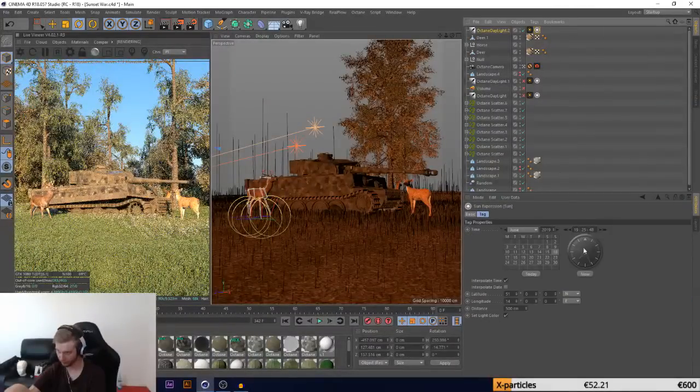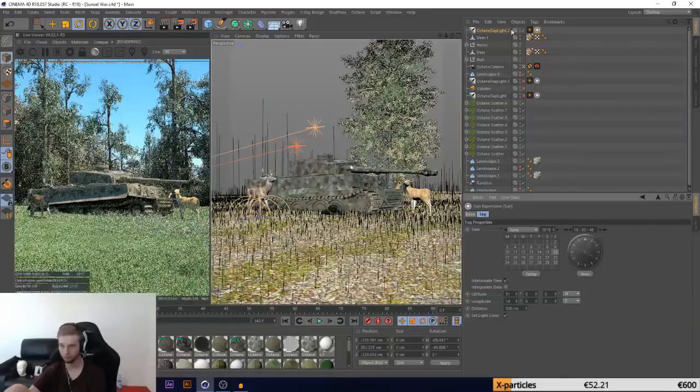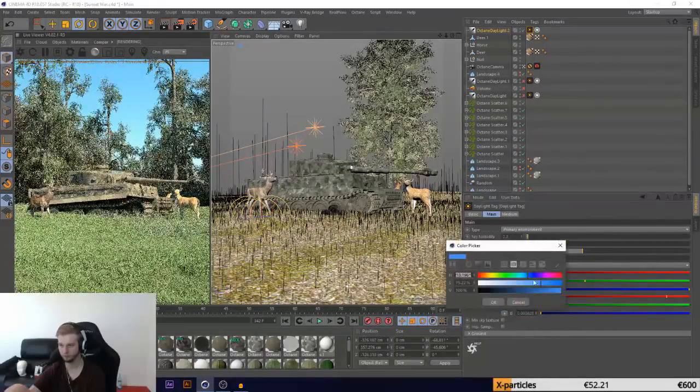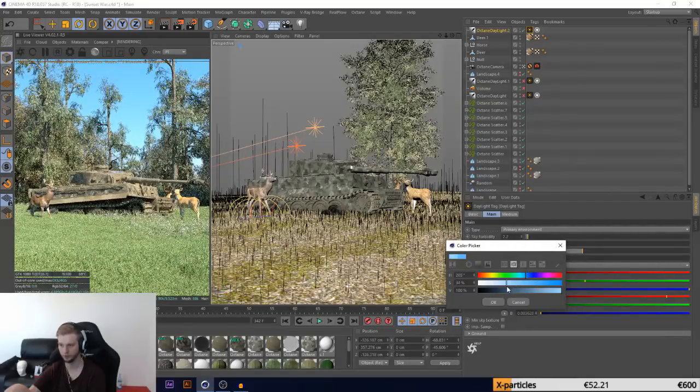This is frustrating. Maybe I could make the light in general more orange, like this. Put this maybe to much lighter.